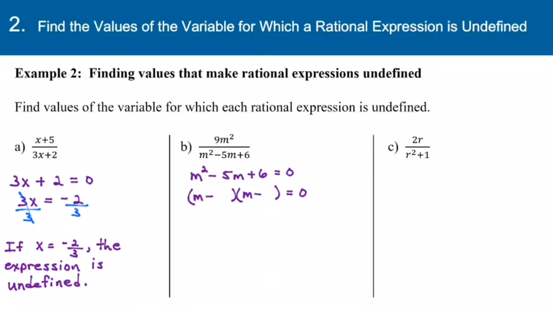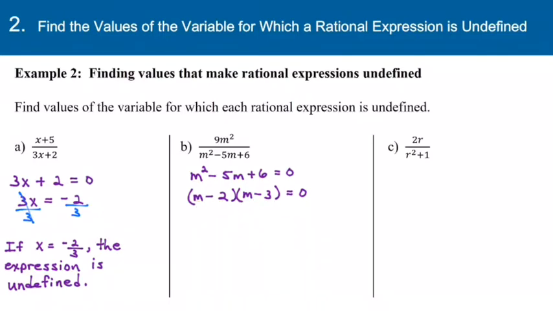So they both need to be minus. And then last times last is 6. So in order to get the middle term to be 5 and the last times last to be 6, I think we need 3 times 2. So I've got m minus 2 times m minus 3 equals 0.